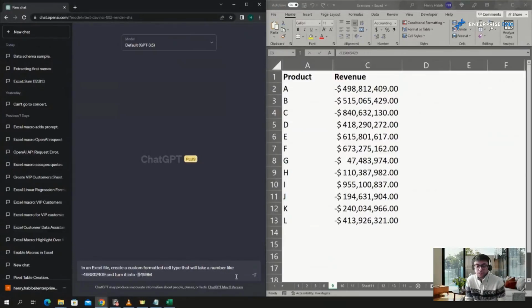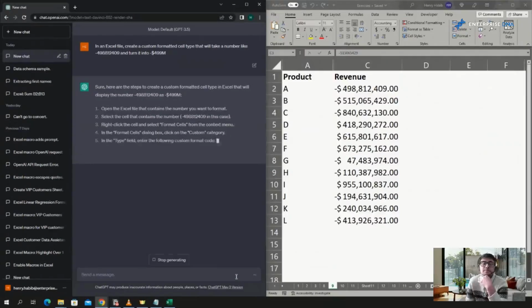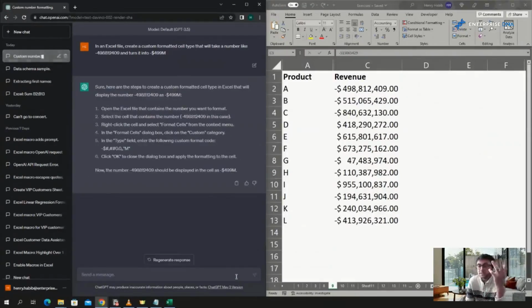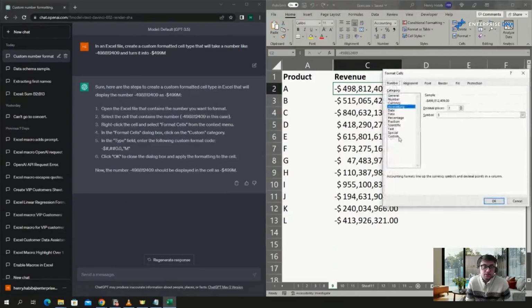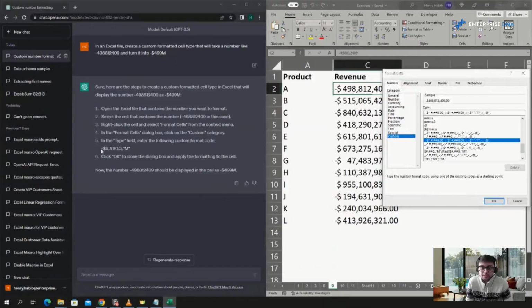Right, 499 million. Perfect. It kind of walks me through the steps as well. So it says to click this, then go to custom. And then all I need to do is copy and paste this guy in here.